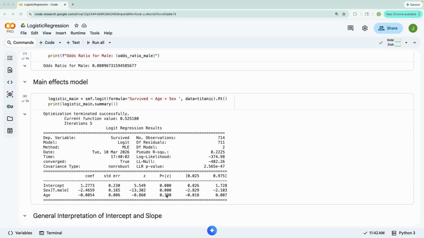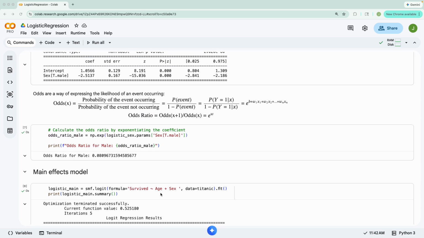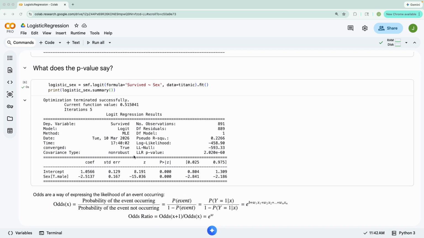So since this variable is not significant, we would drop it out, and we just use this model that only has sex in it, male or female here. And we would conclude that this is the model we need, and the only model we need of these two variables. Now there are more variables to explore, but of age and sex, these are the only two. And this would be the model that we choose based off of p-values. So p-values can be used to select models, and that's not something you've seen before.